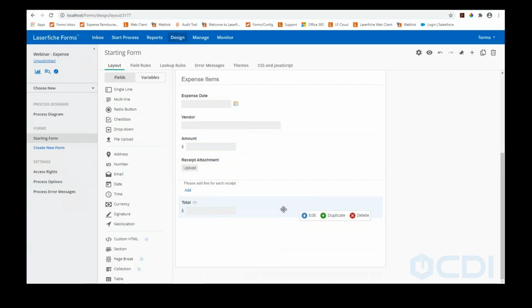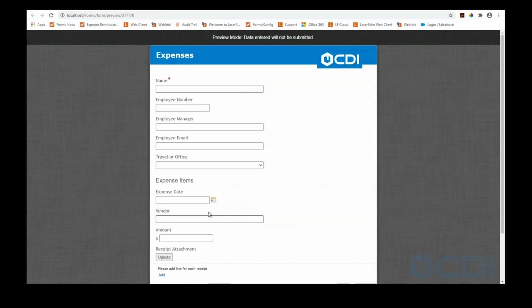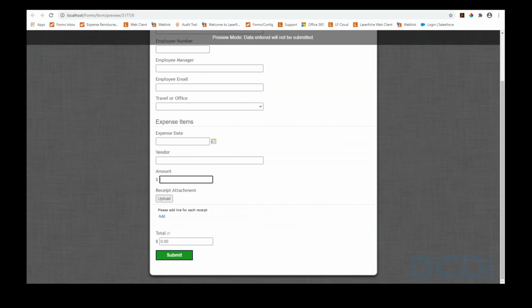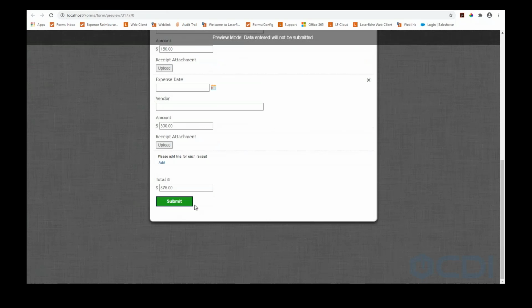So we'll say done. So then if we look at it, you'll see as we add that, it's now giving us a running total of all those different amounts.